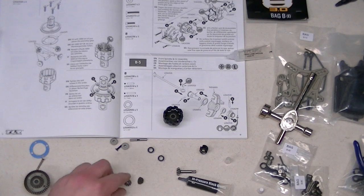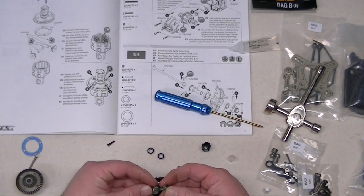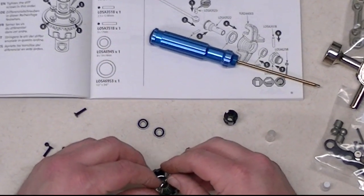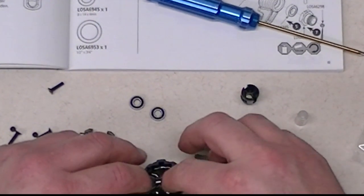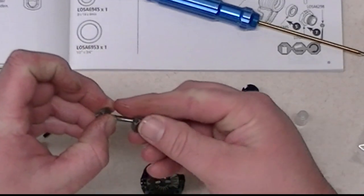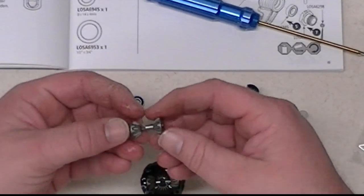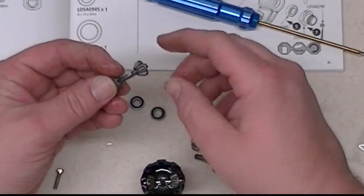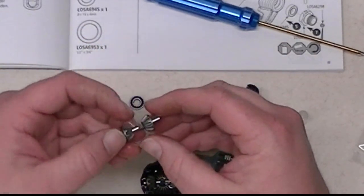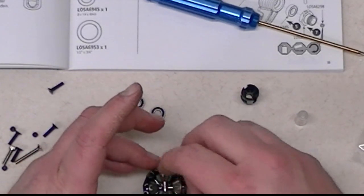So to set up our cross pins and our planetary gears, you can put one side in. Try to make sure that that little flat spot stays pointed up. And the second one, we'll flip these guys over. At this point, your hands are going to be covered in oil, but that's fine. And you'll see there's a groove there. Make this one point down the best you can. It will settle. And we'll put them in place.